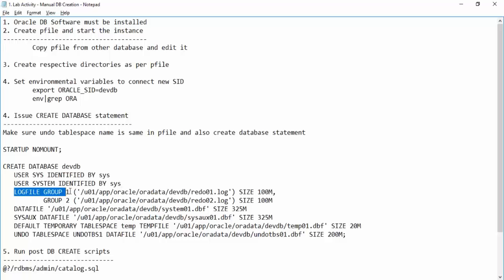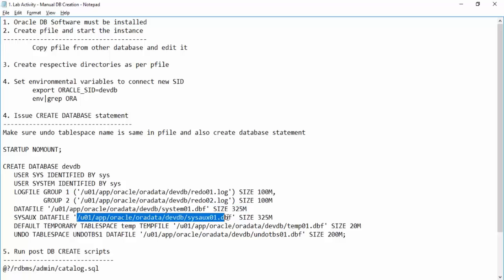Next, we have logfile group 1. There are two redo log groups over here with one redo log member in each group, and we can see the size of each redo log member is 100 MB. Next, we have this datafile. Remember, this is your system datafile, and we are giving the size as 325 MB. Next, we have the sysaux datafile.